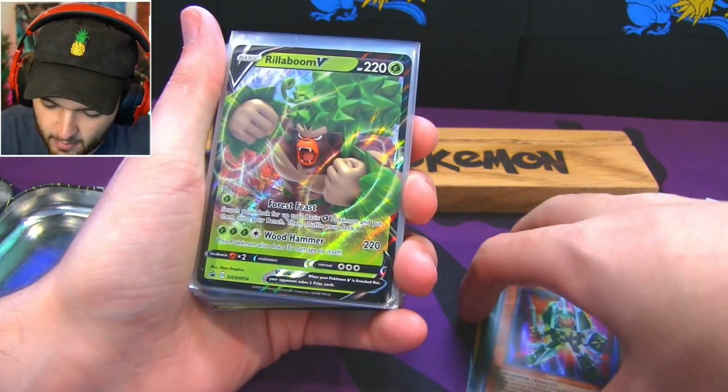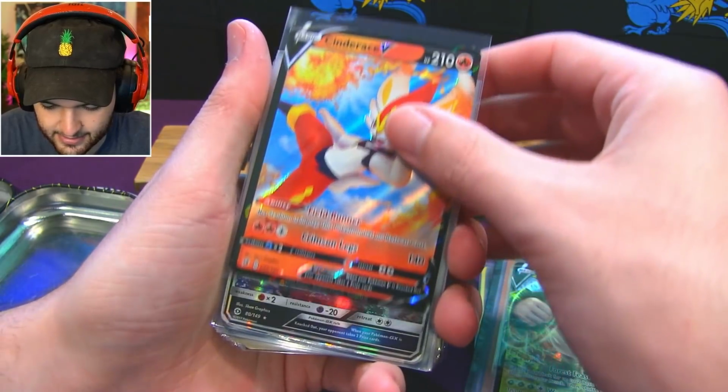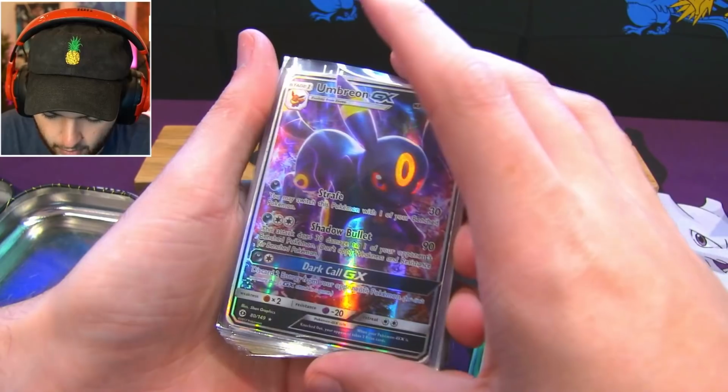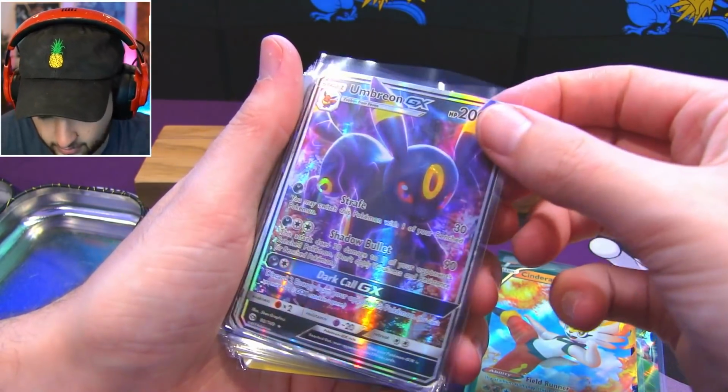I actually don't remember either of those Yu-Gi-Oh! cards from back in the day when I did collect Yu-Gi-Oh! Cinderace V. We have the Umbreon GX. Beautiful, beautiful stuff. That's a really, really nice one, man.